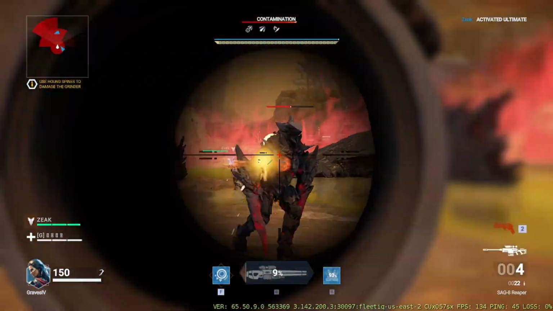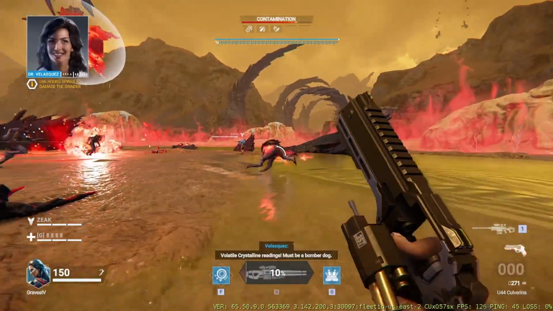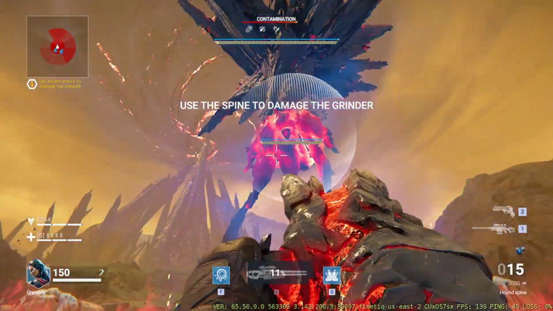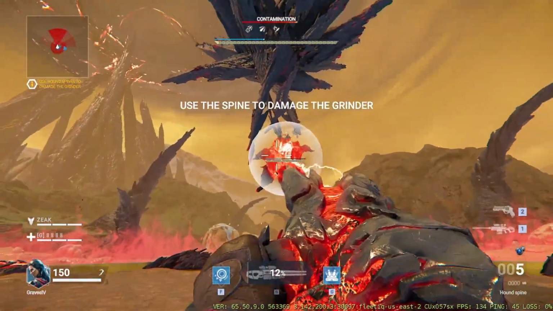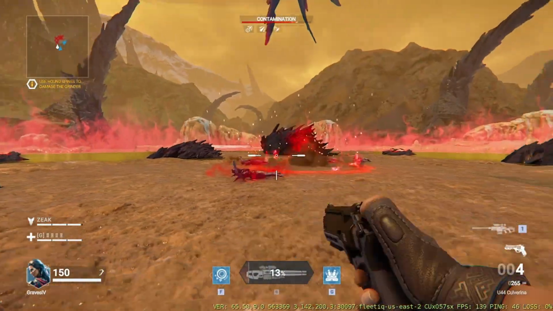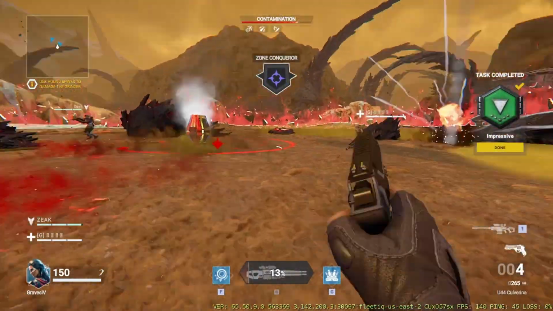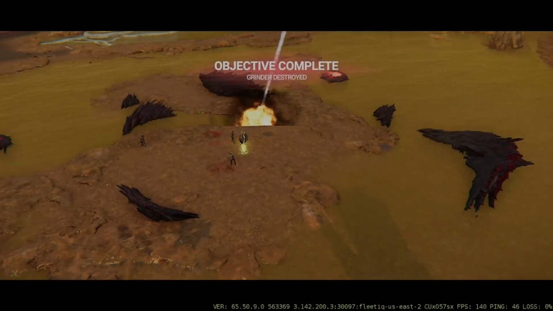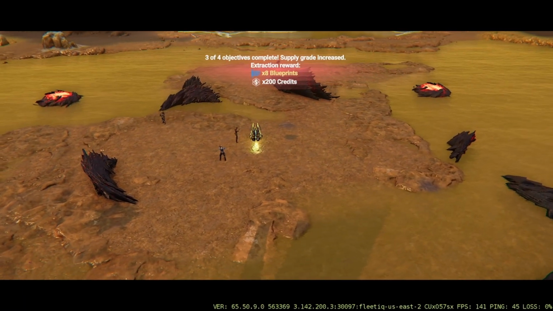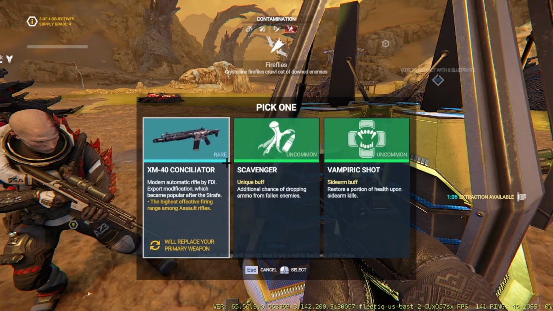That's like 1 HP. That won't heal bad. Volatile crystalline reading. Must be a bomber dog. Okay, there's only a finite amount of times the person can say bomber dog in one day. That's what I'm saying. Bomber dog. One more for good luck. Contamination intensifies. Good job, Shell Guard.